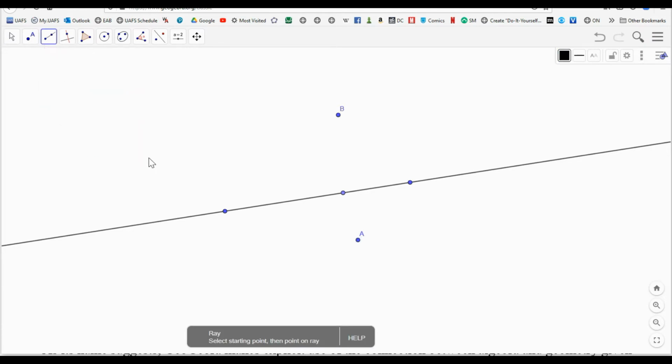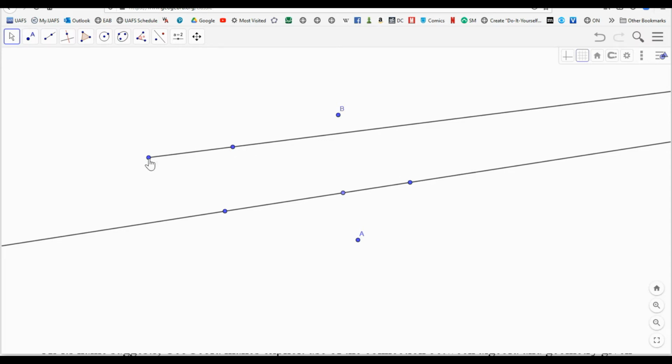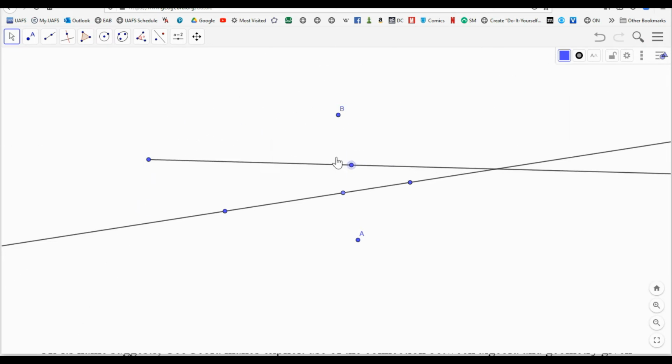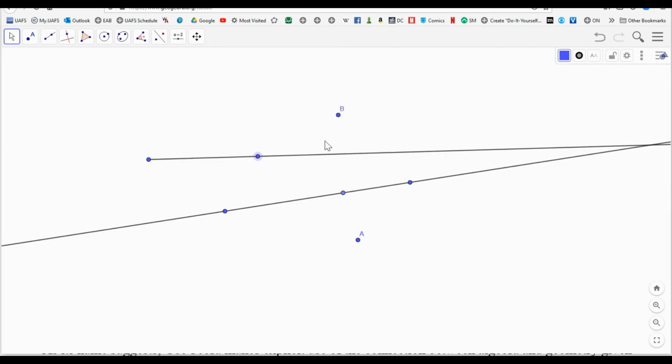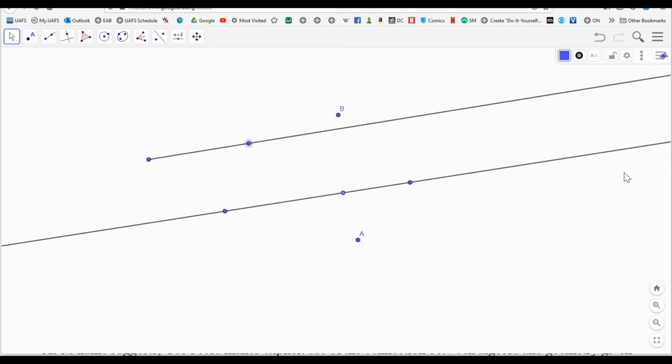A ray is half of a line. Another name for it is a half line. It has an endpoint, and it's controlled by the endpoint and another point on the ray. So it goes on forever in this direction. If you were to draw this by hand on paper, you would normally put a little arrow symbol on both ends of the line, and on one end of the ray. Really, the ray doesn't have an end. It has one end, called the endpoint, which is right here, but it doesn't have one on the other end.